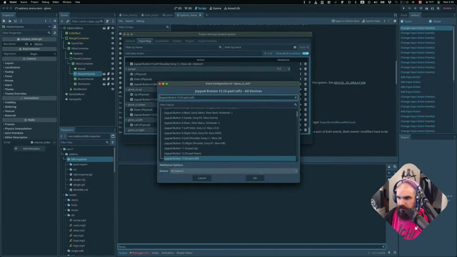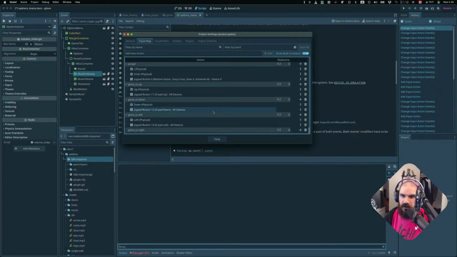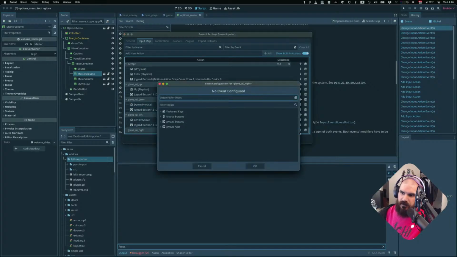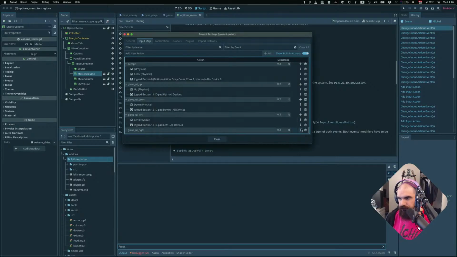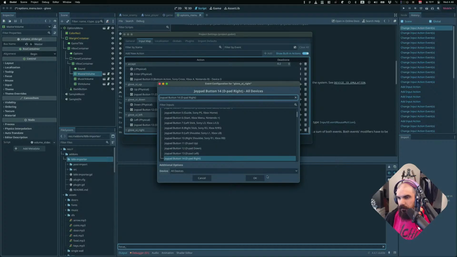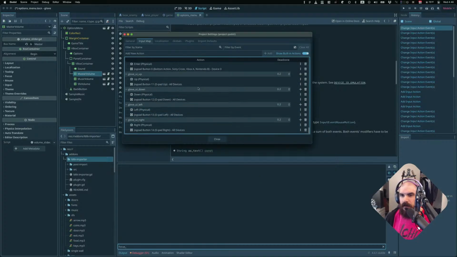Left, left. We want to make it look the same so it's easy to identify. Oops, I did the same mistake again later on. Right, right. Okay. Up, up, down, down, left, left, right, right.